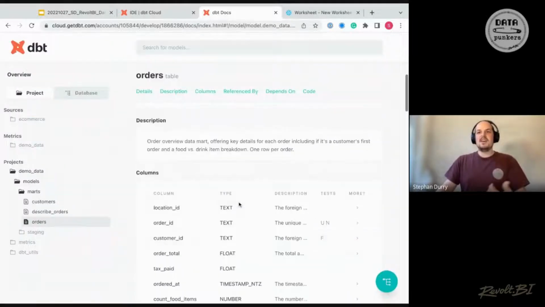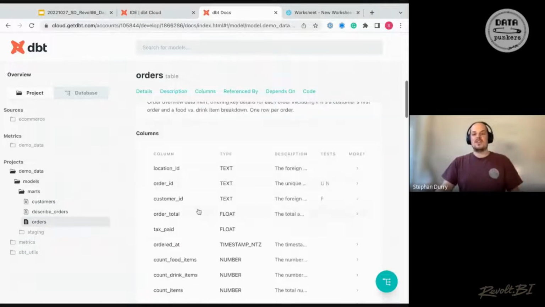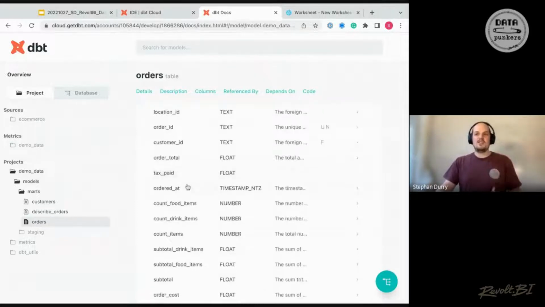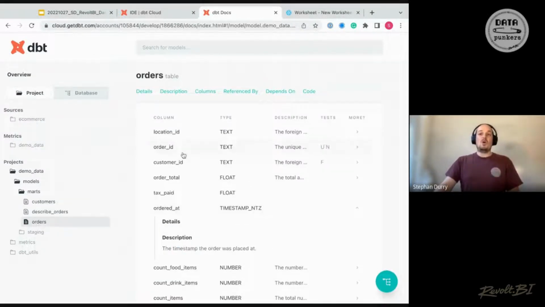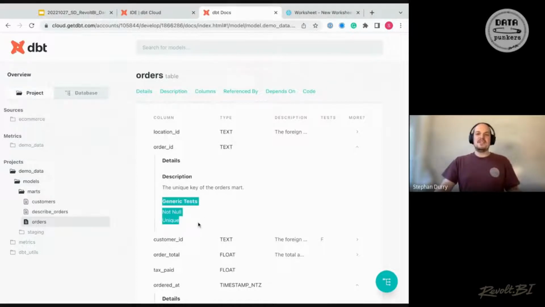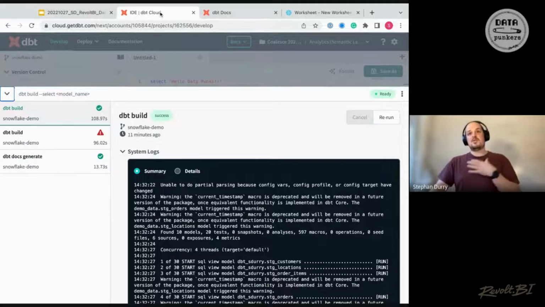I can also view documentation on each object, right? So in this orders table, I want anybody in my company to be able to go into my docs and understand what's going on in this table. What are the different column values? What does that even mean, ordered at? Well, it's a timestamp, right? Or what is the order ID? And you see another little thing here that will lead me to my second point in this chapter, which is testing. We are able to define tests, which is a very fundamental concept in software engineering, but hasn't been in data for a long time, at least especially for small teams.